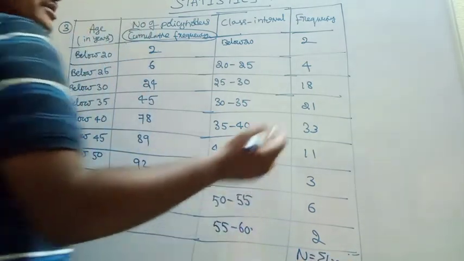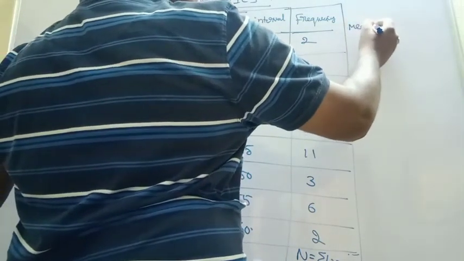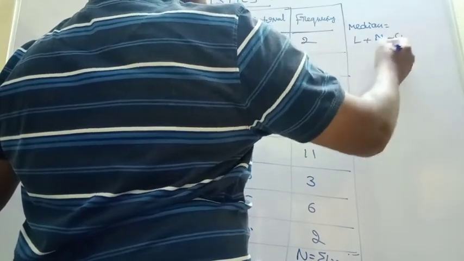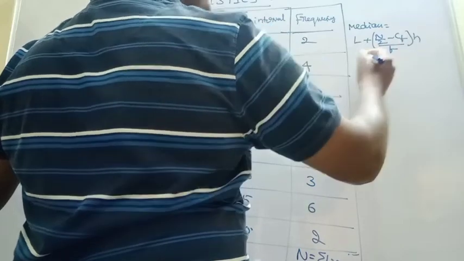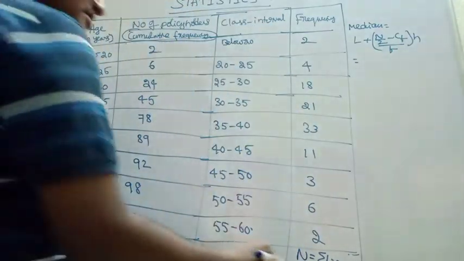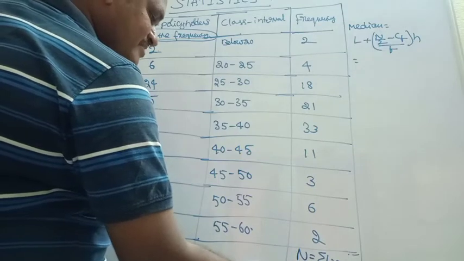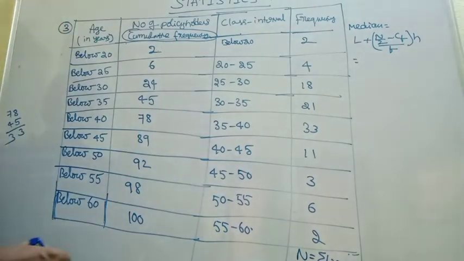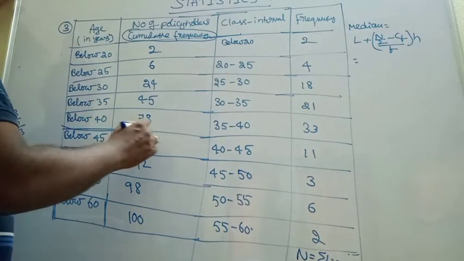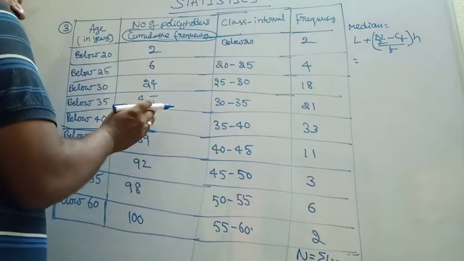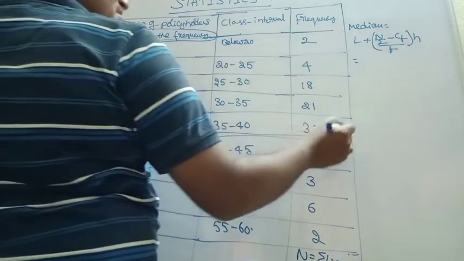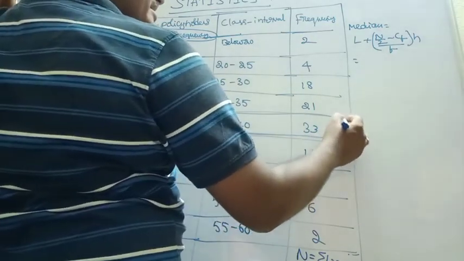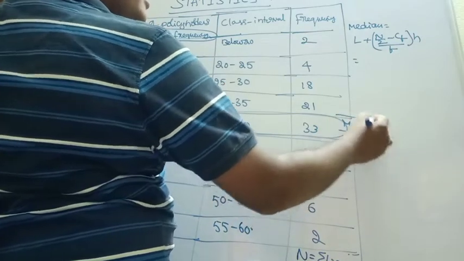Now we need to find the median. How are we going to find it? We did this kind of problem already. Median is equal to L plus (n by 2 minus CF) by f, into h. Here n by 2 is 100 by 2, that is 50. Now 50 is present within which? 50 will not be present within 45; it is present within 78. Therefore this is the median class.